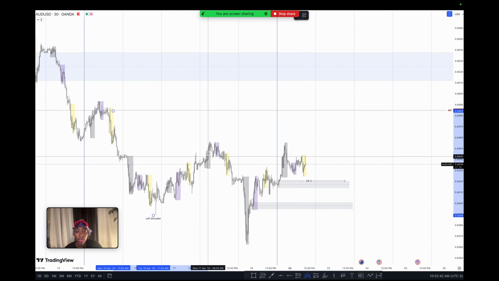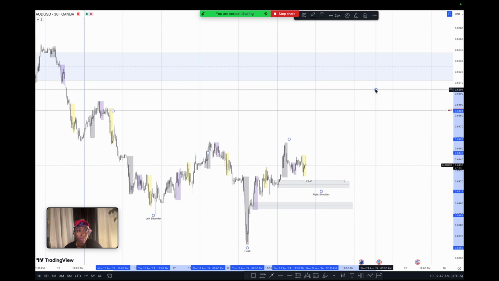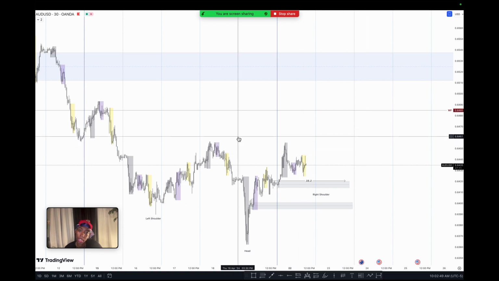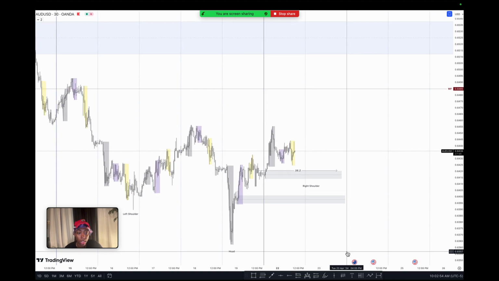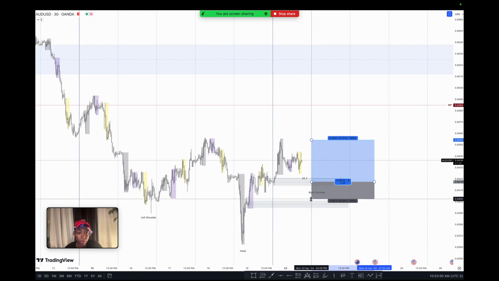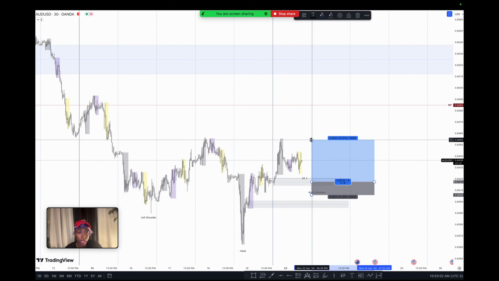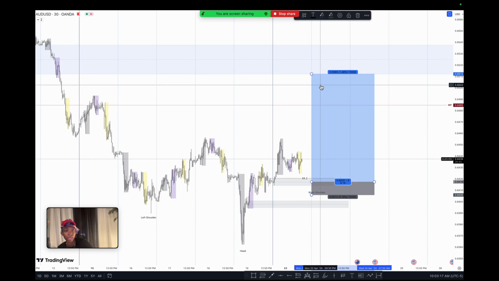So this is the left shoulder and a potential right shoulder. Now, this is a counter trend because this is a sharp downtrend, a sharp one, but the risk to reward is or can be amazing. So below these lows right here, target one up here, target two up here. Depending, I like to do it within the zone, not the mid, but just at the top of this level right here. So not above, but below.